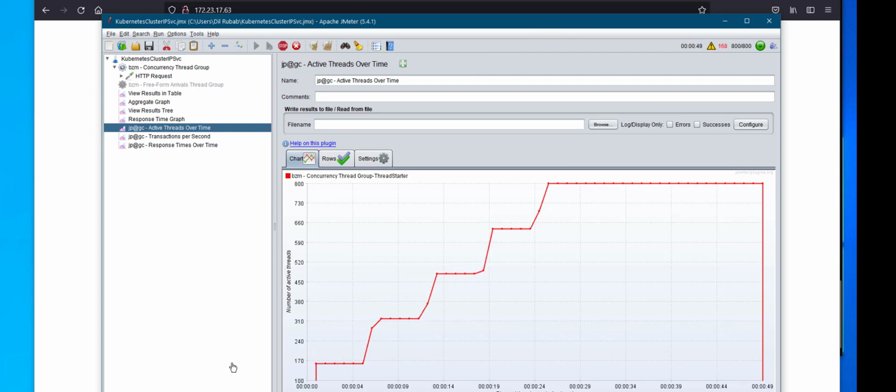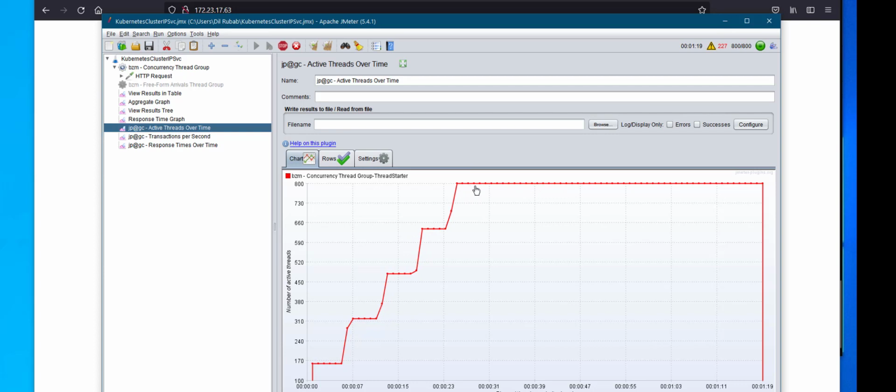So notice how this staircase chart, by the way, this chart is showing you the active threads that our test suite has created so far. And if you recall, we had asked it to give us 800 concurrent users, and we had asked it to do that in 5 increments, and it has done pretty much the same thing. Now, not exactly the same thing, but very, very close. So this is step number 1, step 2, step 3, step 4, and step 5.